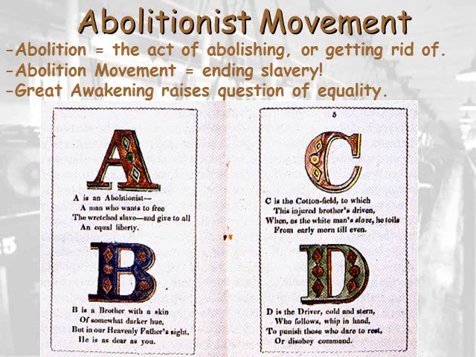And once again, this in part rises out of the Second Great Awakening, because the Second Great Awakening had said that all people are equal in the eyes of God, that all people are able to get salvation. And there's a big movement in the black communities, even in the slave communities. It's not like the Second Great Awakening was this quiet little movement nobody knew about. Everybody knew about the Second Great Awakening. And black communities, as well as white communities, were influenced by these tent camp meetings and these revivals.